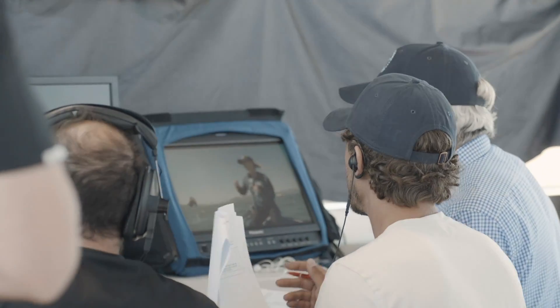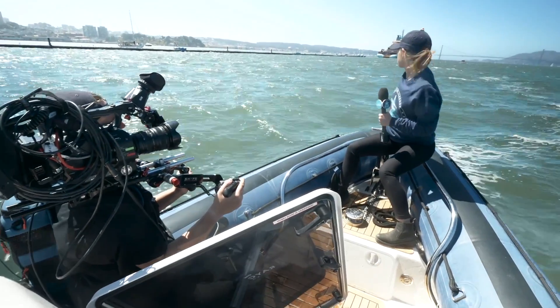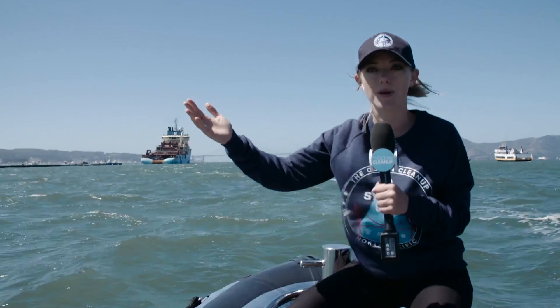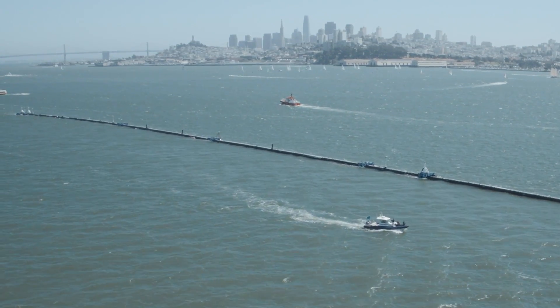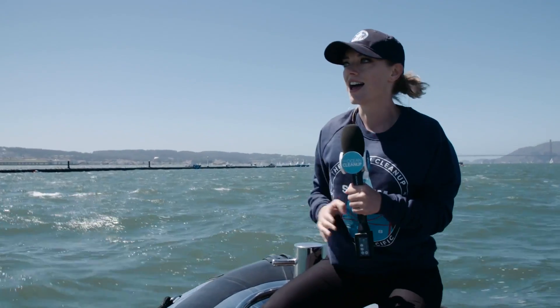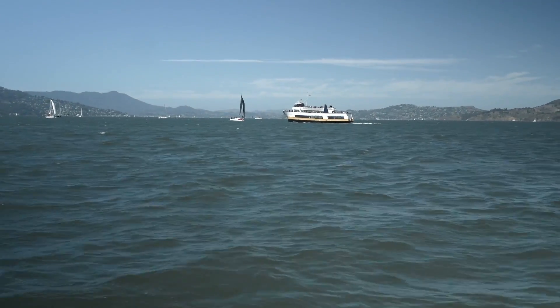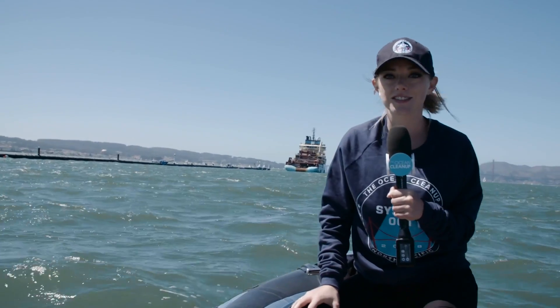We made our way over here and it's absolutely incredible. There's the Maersk launcher — pretty impressive — the entire system. I'm almost without words. It's almost one kilometer in length, so it's absolutely immense. We're also surrounded by a media boat — that's where Bojan is right now. We have a sailboat that's following. It looks like all of the ocean is here to celebrate, and it's a pretty amazing sight.